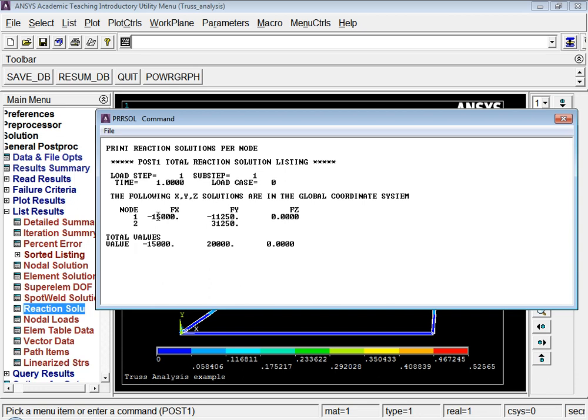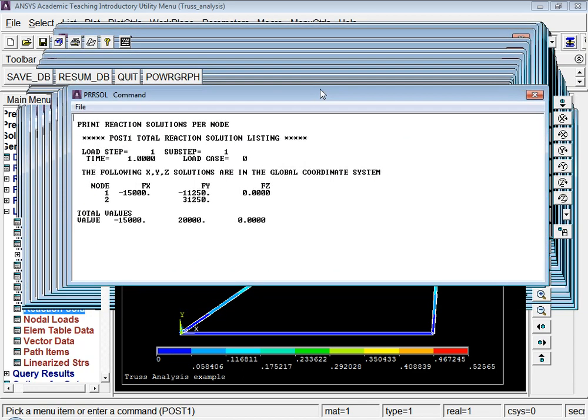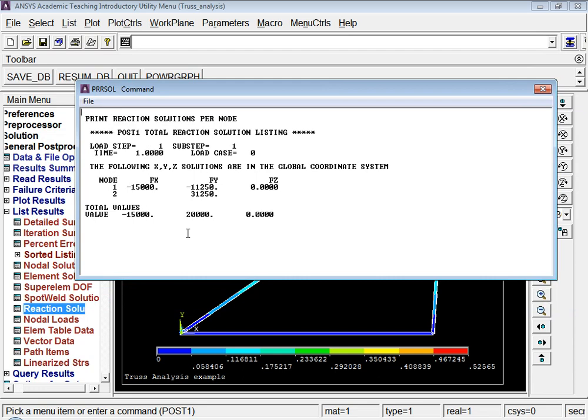So at node number 1, Fx that we get is minus 15,000, so it balances. Okay, we have a positive Fx applied on node 3, which is 15 kilonewton, and on node 1 we are getting a negative 15 kilonewton, so that balances the X forces.